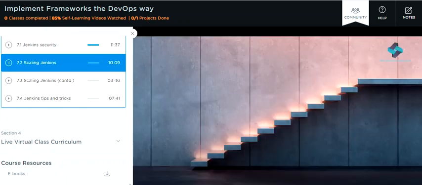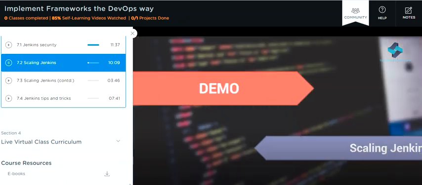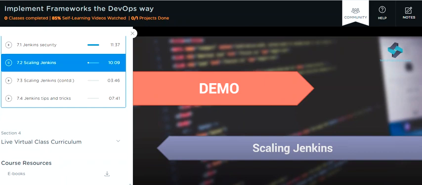In the previous lecture, we configured Jenkins security. In the process, we created a new user and configured fine-grained permission for our users. After configuring the security of our Jenkins instance, we are now ready to scale our system by adding slave nodes to our infrastructure. Now let's go through the process of adding Jenkins nodes to our Jenkins cluster and scaling our Jenkins infrastructure.